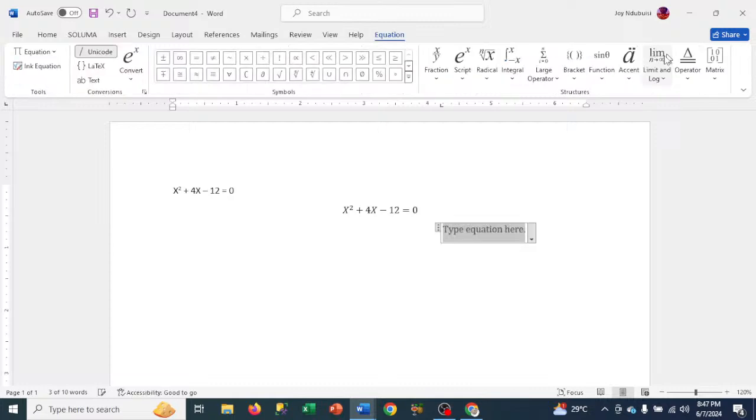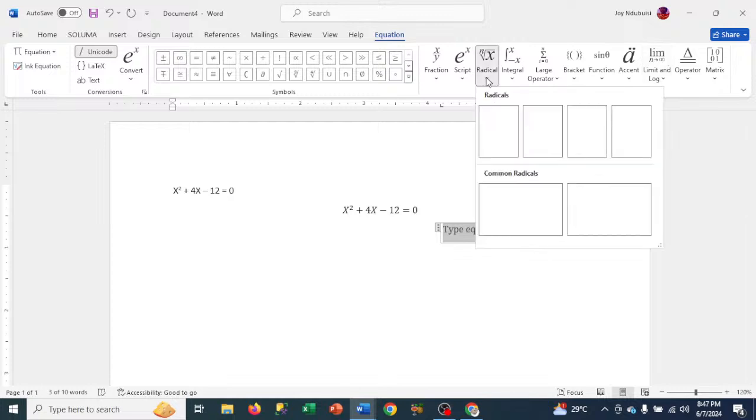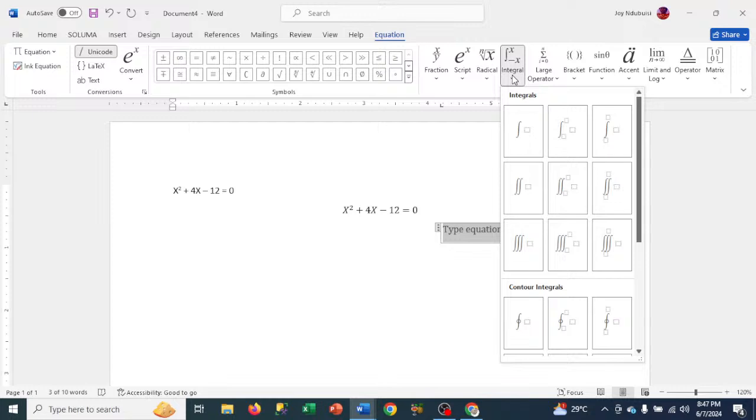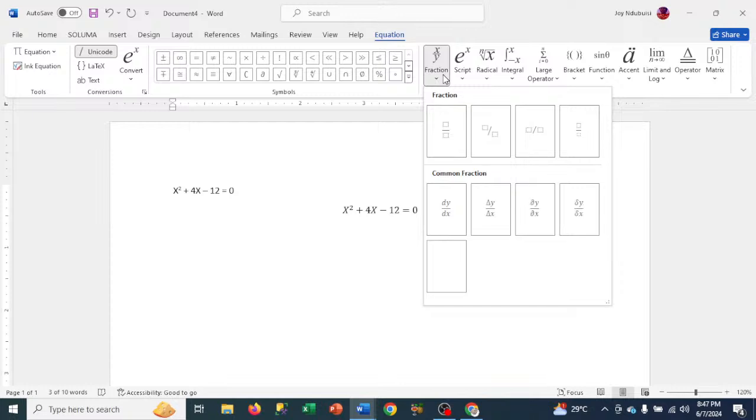For example, if you want to type in something like all these short form stuff, you see this, there are templates you have already. But if you want to type in maybe a root, 7th root of something and stuff like that, you can use any of these. If you are typing something on the integral transforms, integrations, and all that, integral transform limits, you can get them here. Fractions, you have the fractions here.